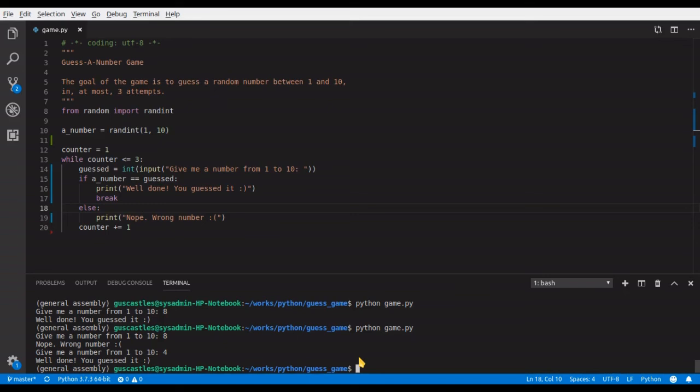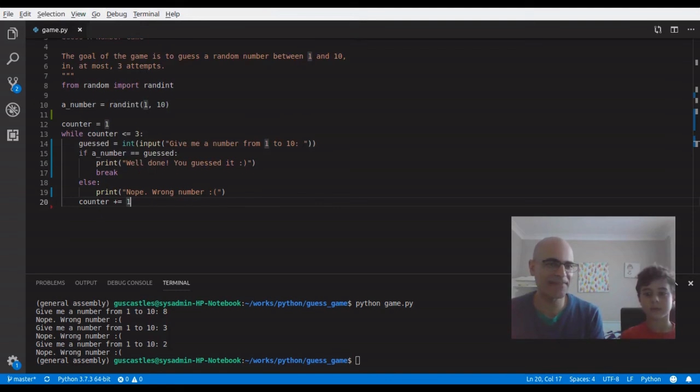And that's pretty much it. We just created our guess game. So that's it. We created today our guess game in Python. And thank you, Nicholas, for helping out. Did you learn anything today? Yes. Repeat, while, break, and lots of other stuff.